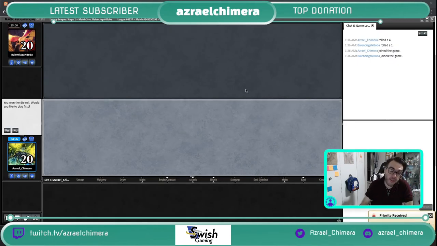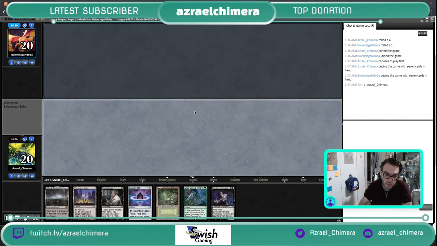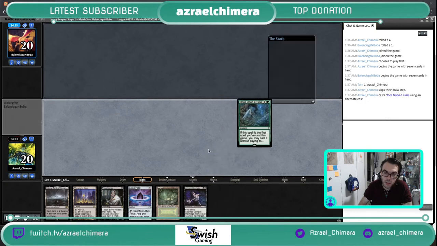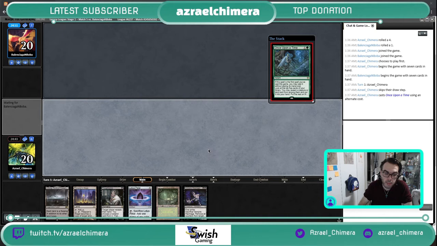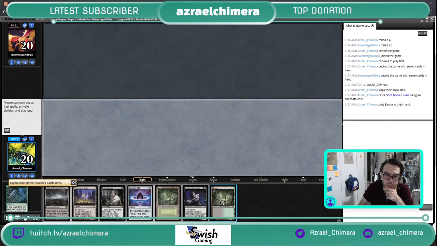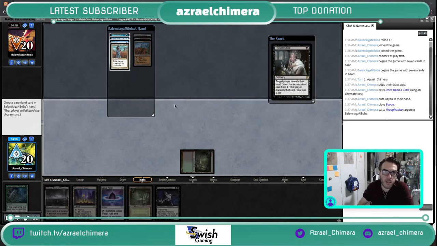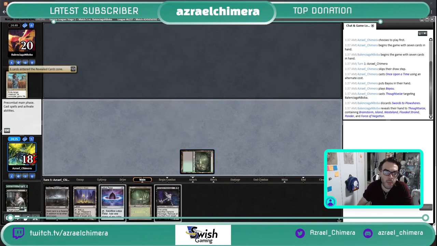Well, we're back for round 5. And somehow this league, we have won every die roll, and we would absolutely like to play first. Ooh. This one looks decent. Gonna keep it. Cast this once upon a time. None of these is actually what we're looking for. I guess I'll take the Bayou. Thoughtseize you. That's the one we care about.